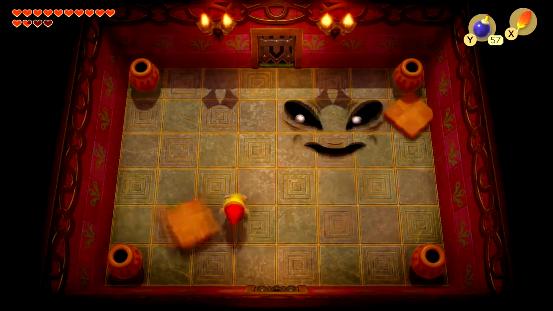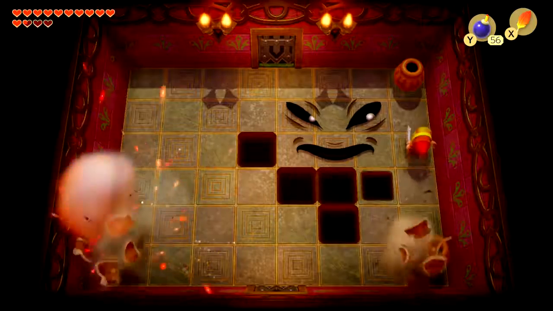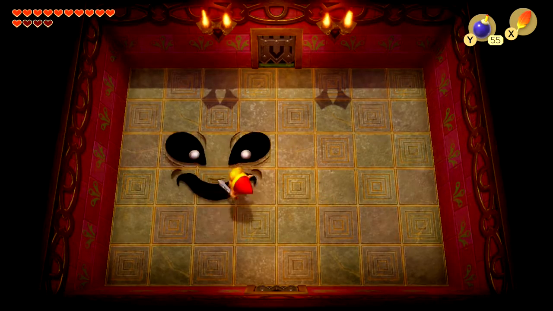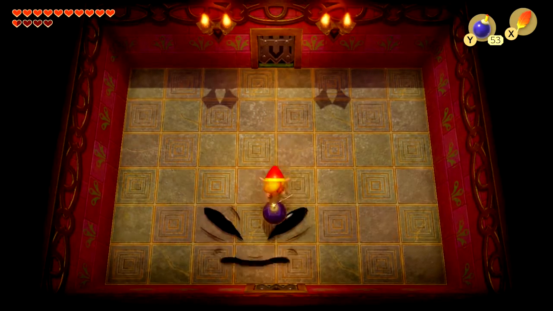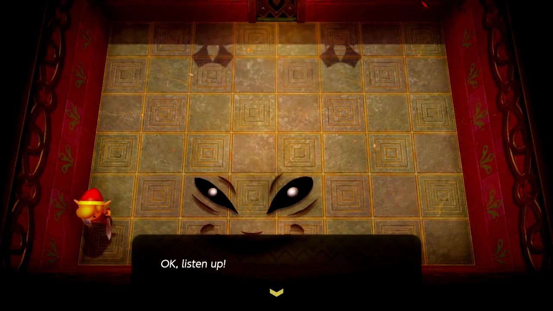The face can actually hurt you this time, so you want to not let that happen. That sucks. Okay, hold on. Alright, so he has a new attack this time. He sends out holes. And of course, that was his attack in Oracle of Ages, but in this game, that's quite an upgrade.